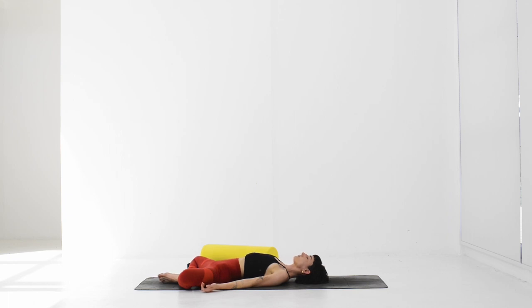And let it go. Just take a moment to integrate all of that into your muscle memories, your cellular memories. And receive the medicine of movement. Take about 3 minutes here. Shavasana.